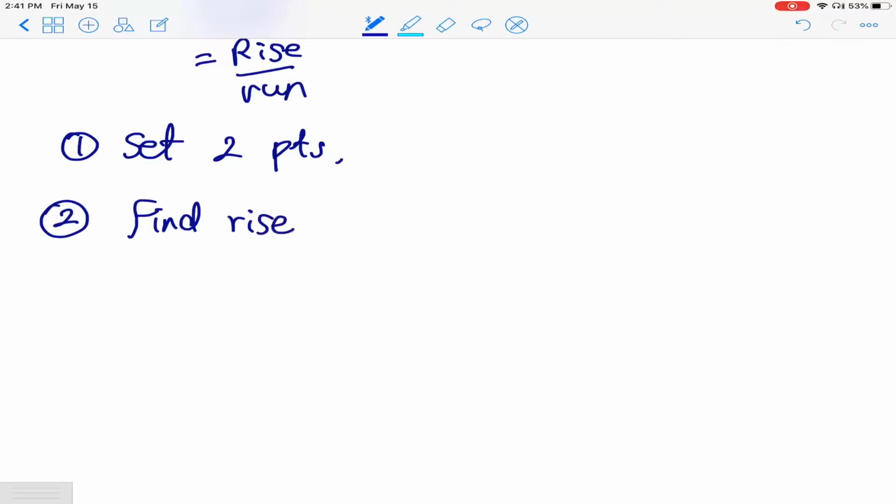Now remember, rise is how much you go up or down by. So from the first point, I usually choose the left point, and to the right point, count how many times you have to go up by. So let's say if it is 1, 2, 3, then you have to go straight up from the left to get to the right, then that will be your rise. So in this case, it's a rise of 3. If you go up by 5, it will be a rise of 5. If you go down, then you already know it is a negative. It will be negative, like -3 if it is going down by 3.